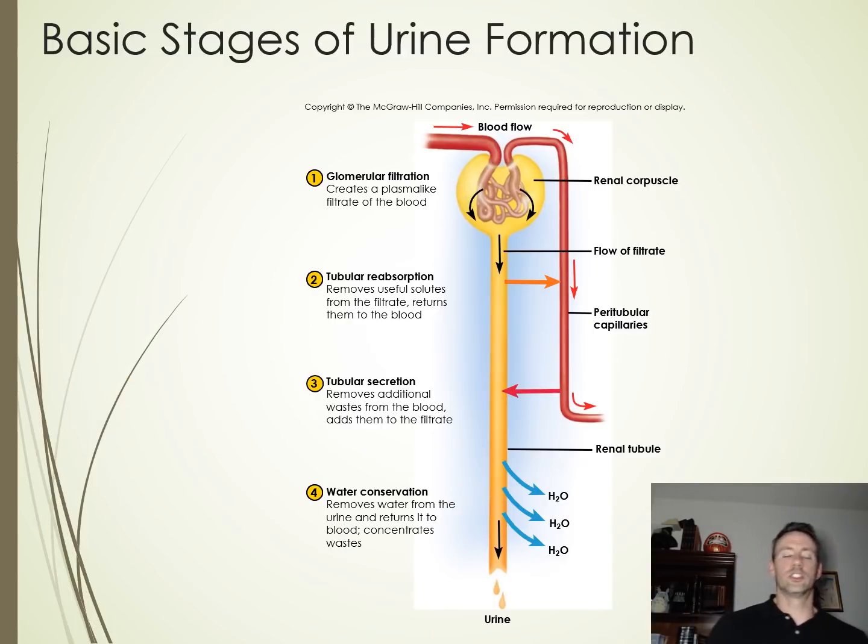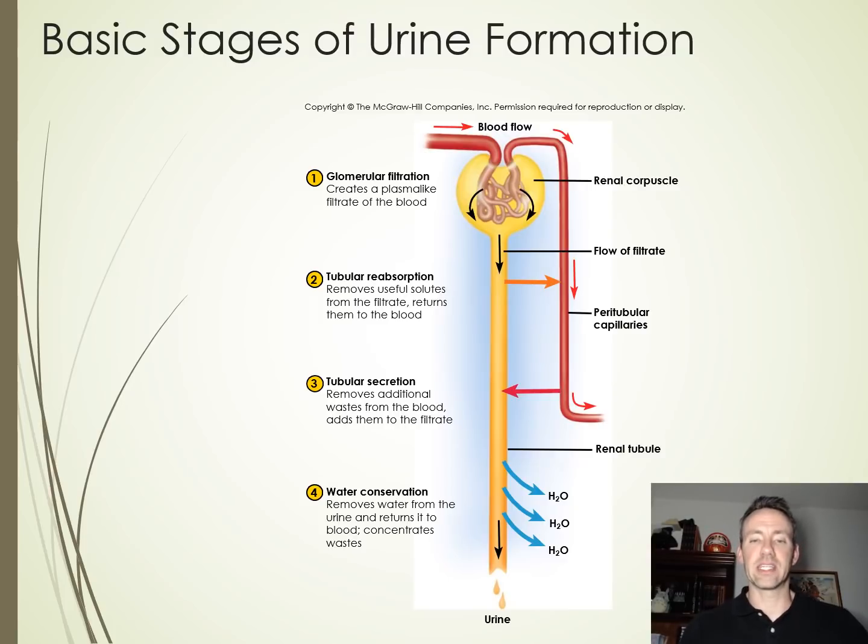So this cartoon is just to give you an idea of the basic stages that we talk about when we filter blood and ultimately form urine. So the very first stage here at the top is called glomerular filtration, which is what I've been speaking about, right? Afferent, efferent, and it comes into the glomerulus, blood is filtered, so a fraction of that gets filtered into this nephron. And that's the only thing that happens here in the corpuscle, only filtration. Okay, there's no reabsorption, there's no secretion, it's simply filtration.